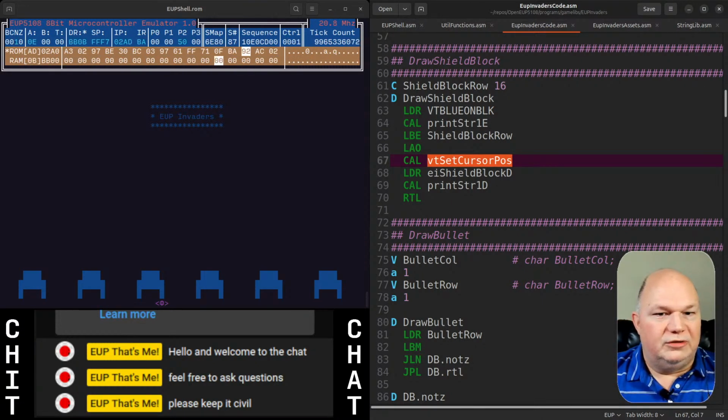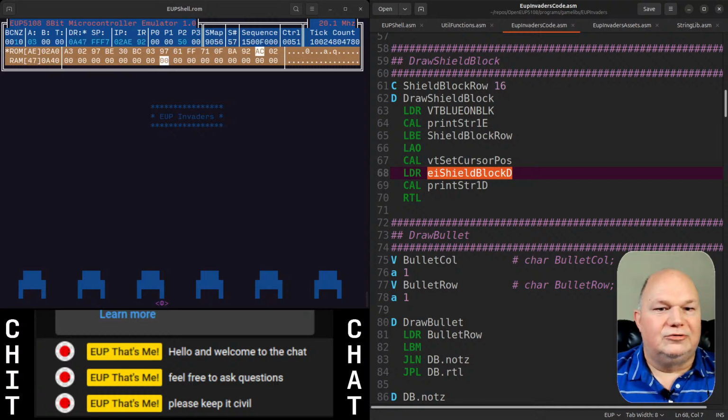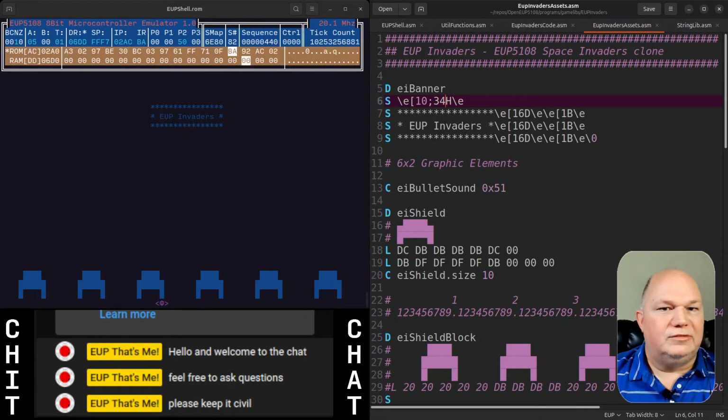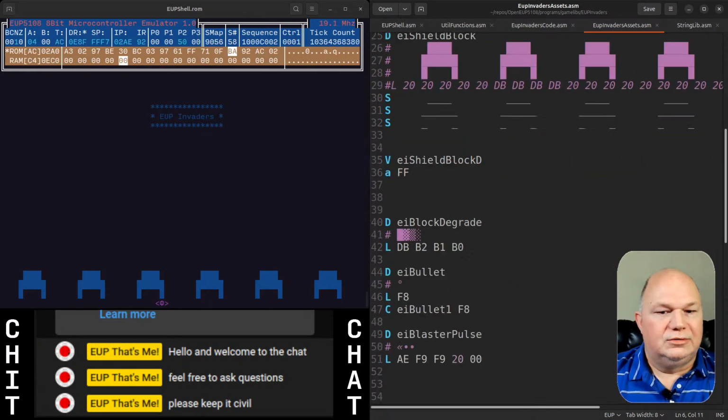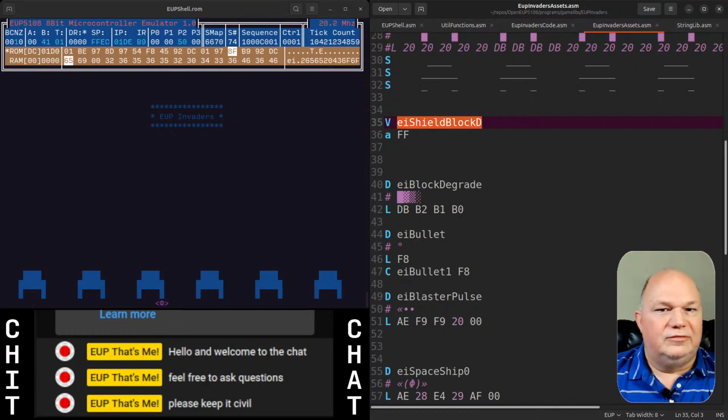Then we load the location for our shield block, and our shield block is defined in our assets, EI shield block. It's defined as a variable in ROM with space for 255 bytes. And there's the degrade process that we're looking at.